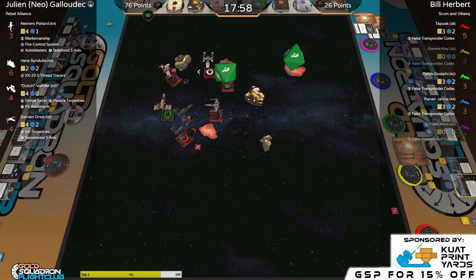All right. Well, the Hawks aren't too far behind. They are, but they're not in a terrible spot to bully Dutch and Netrum. Yep, 17. Assuming he can remember the payload trigger. Yeah, I mean, there's a lot of them. 17 minutes left on the clock here.